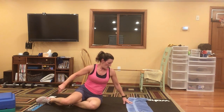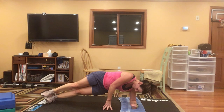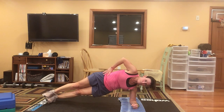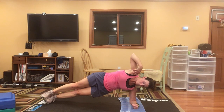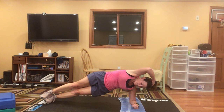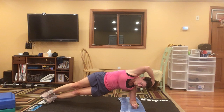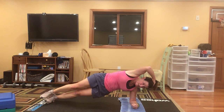Okay. Pick a side. Four, three, two, one. Gonna add little tiny dips, not all the way down. Remember, it's just a pulse. Four, three, two, one. The focus should be more on the lift up.